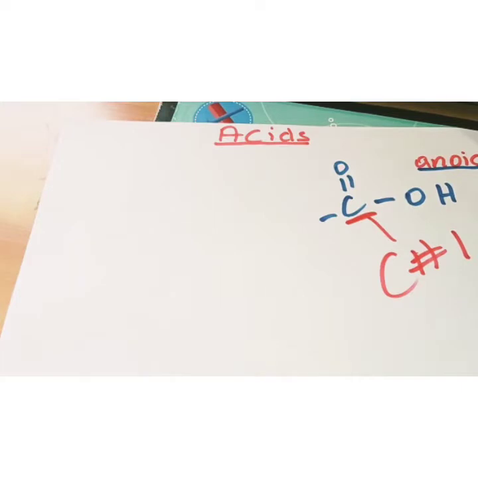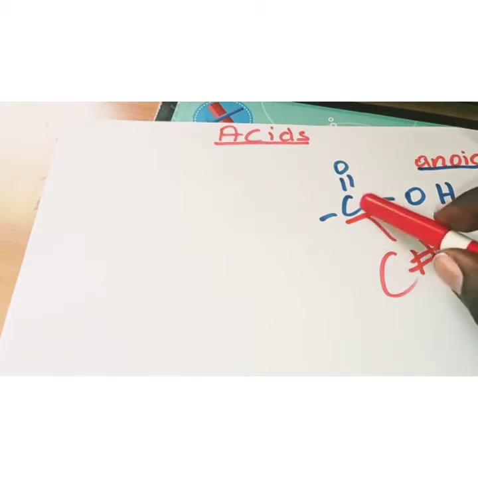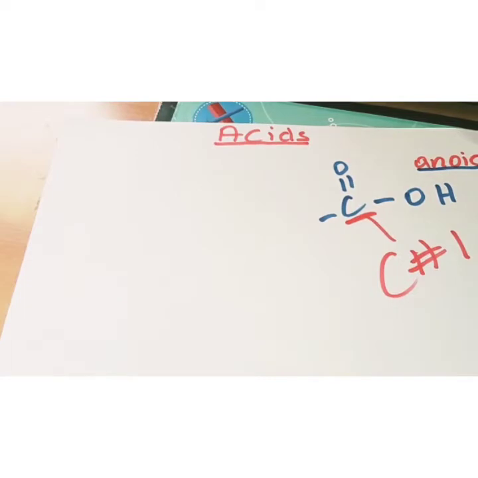If you remember, when you're naming alkenes and alcohols, whatever, you had to number your carbon chain to give the OH or give the double bond the lowest possible number. You had to do all of those things. You don't have to do that here. Isn't that great news? All you need to do is just simplify your carbons, etc., and follow the steps that I'll give you shortly. But just remember, this carbon is always going to be carbon number 1. It has to be. It's at the end of the molecule. And we say that it is terminal, which means at the end, really, not that it's dying or anything. So that's carbon number 1.